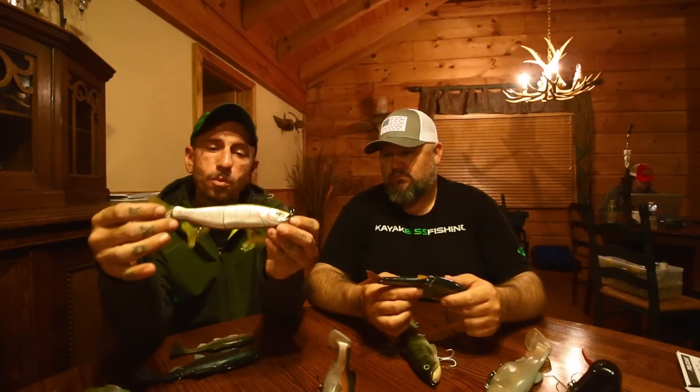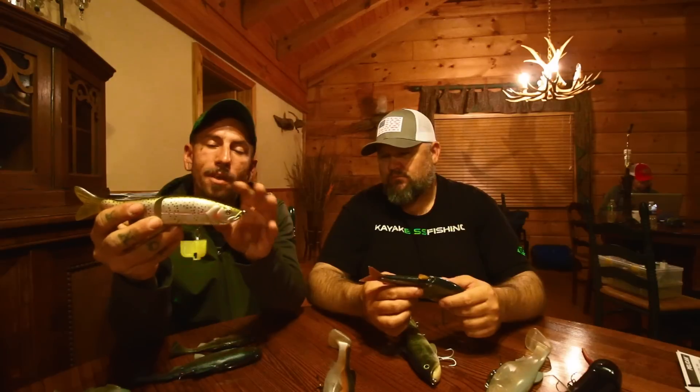Then we're gonna move into a slow sinking presentation. A slow sinking presentation in the swimbait world is just like counting down a jig or counting down anything else that's going to sink slowly. My pick is a glide bait. A glide bait is going to work in various different situations. This is an S-Waver 200, and it weighs about three ounces. This is towards the top end for traditional gear, but you can get its little brother, the 168, and throw that on a flipping stick if that's all you've got. It sinks at about a foot to a foot and a half per second and will get down to 10 to 15 feet.